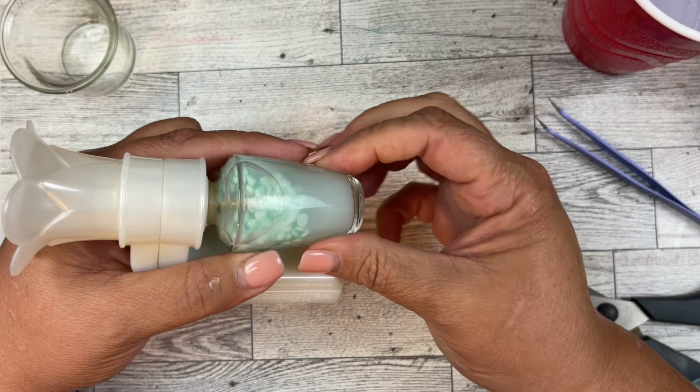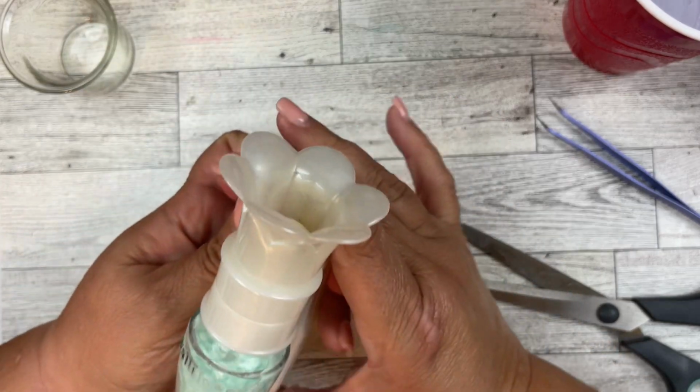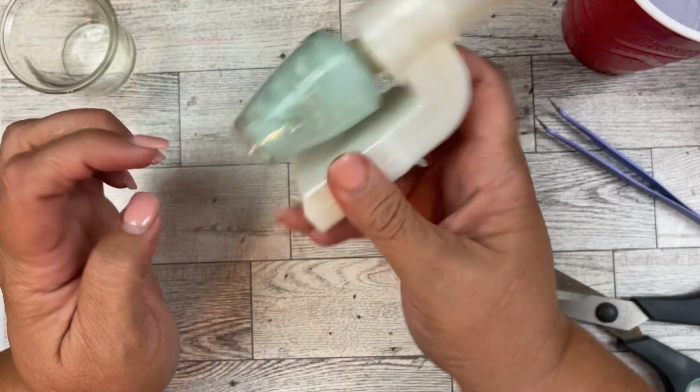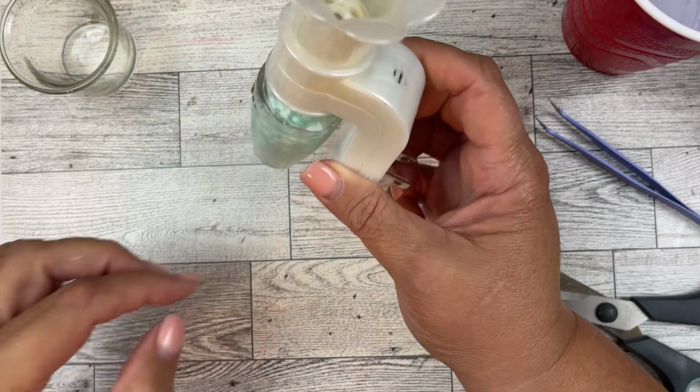Oh, I always do it the wrong way. That's the thing about the Bath and Body Works. It's always different, but you can see it's already starting to go, and I am going to wait until it is fully dissolved in there before I plug that in.